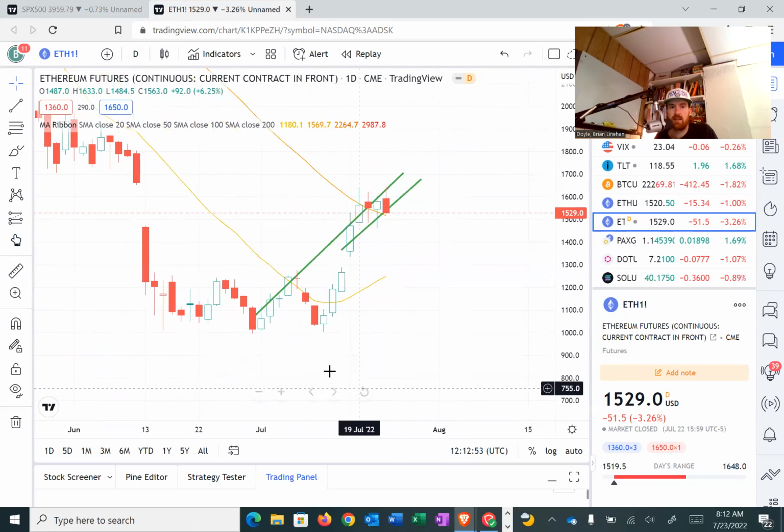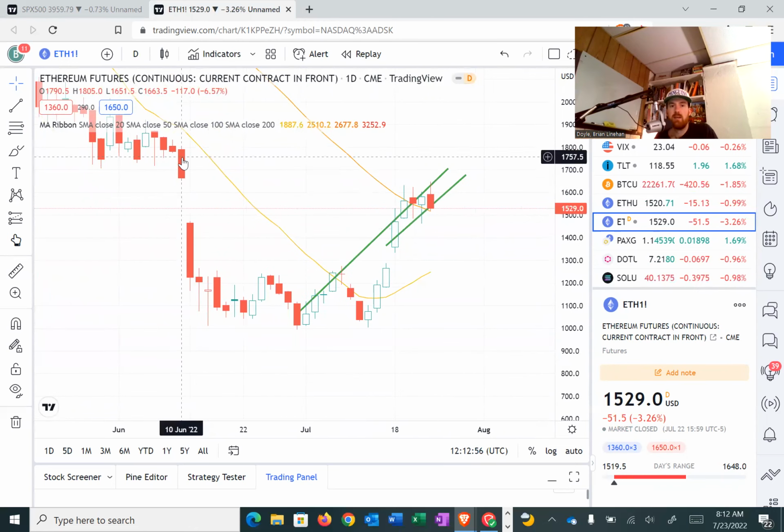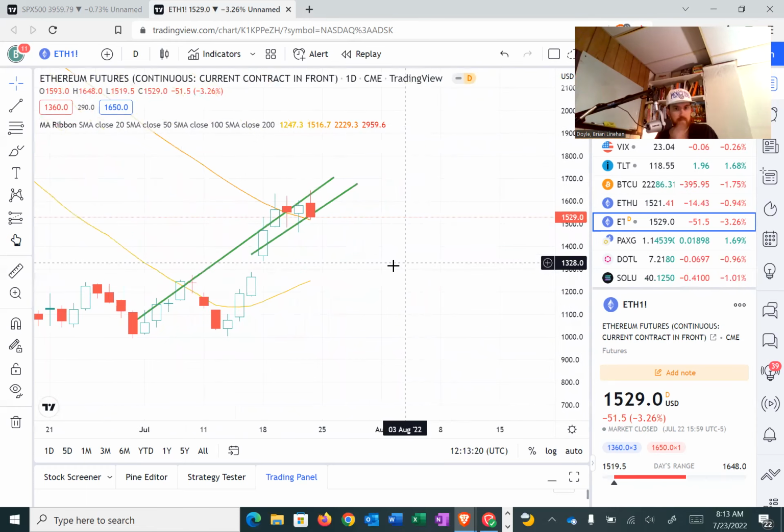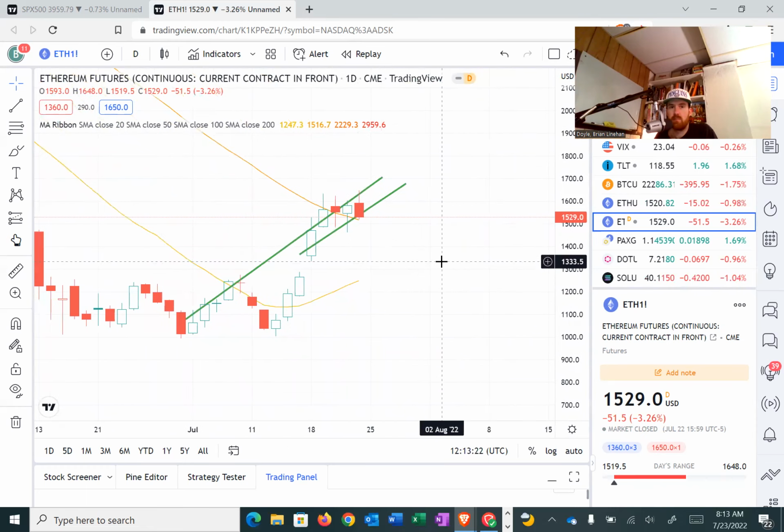And the reason that this is a gap, if you guys don't know, is because this happened on potentially a weekend, and then the CME opens Monday, or I guess Sunday at 6 p.m. And so this crashed down, and then when it opened, it was lower. So there's that gap. Same here. This happened on a Saturday, I think. And then obviously we gapped because when it opened Sunday night, we were all the way up here. And so this is what I'm predicting will happen here with ETH.